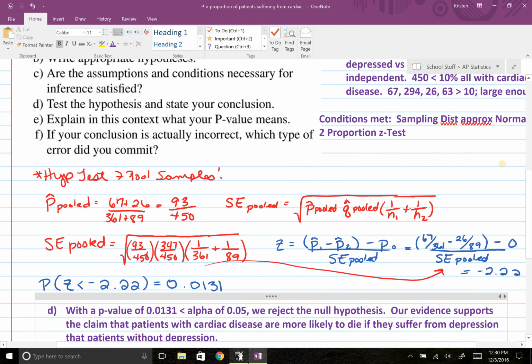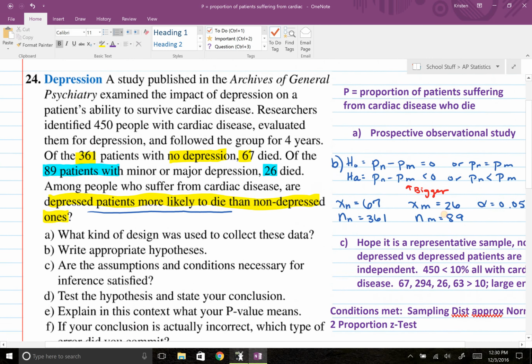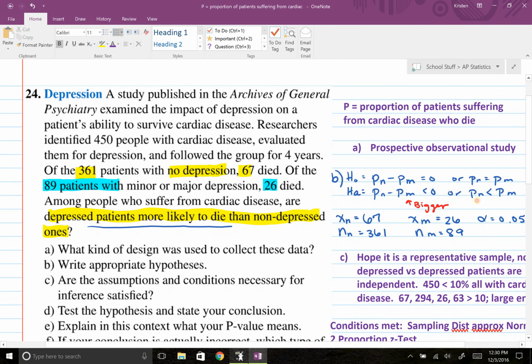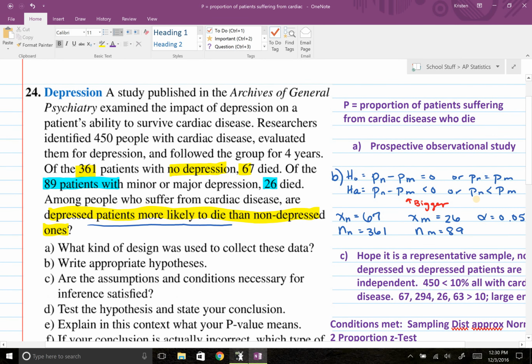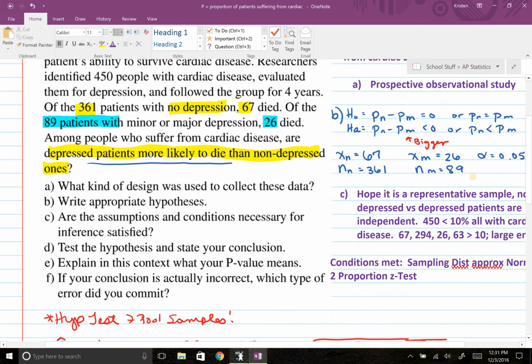So in this video, we have now completed a confidence interval and a hypothesis test. And you can see what needs to be set for each of those. For the hypothesis test, again, you're identifying your proportion, making sure it makes some sort of an allusion to what your population of interest was. So this is patients suffering from cardiac disease. You clearly label your null and alternative hypothesis. Because the null and alternative hypothesis contains a directionality here, so it's the no depression minus moderate or mild depression, you don't need to specify or spell that out someplace.